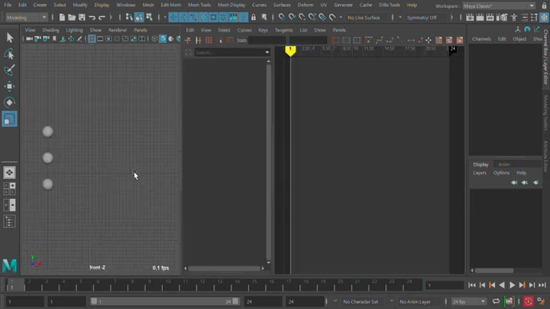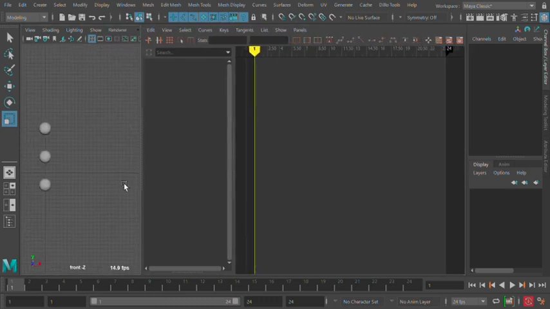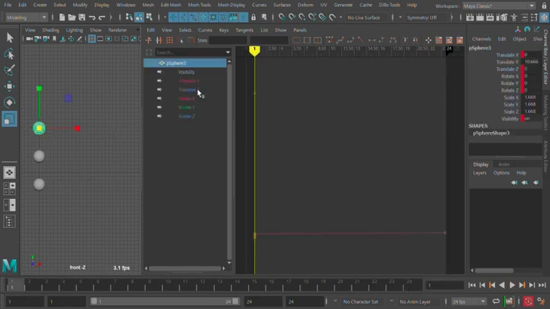So let's open up the graph editor and we'll take a look at what's happening here. Move this over. So again, our balls are all moving across the 24 frames. If I select this first one and I go to its translate X curve, this ball is moving in a perfectly straight line. You've heard the saying that the shortest distance between two points is a straight line. So when something's moving from one keyframe to the next keyframe in a perfectly straight line, that's what we call a linear interpolation.